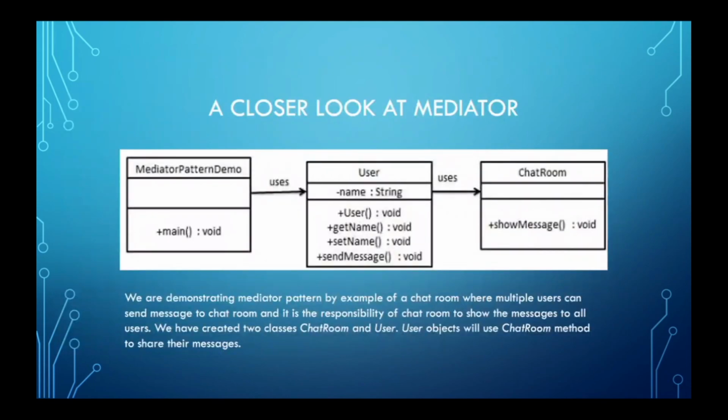Okay, so a closer look at Mediator now. As I said, Mediator before was an object that other objects would talk to in order to connect to other objects. This example creates a mediator for a chat room where multiple users can send messages to the chat room, and the chat room's responsibility is to show the messages to all users. So actually, something like Discord, right?